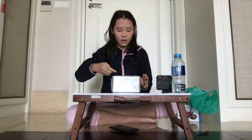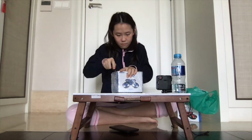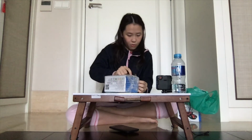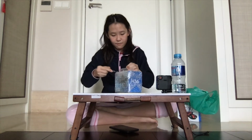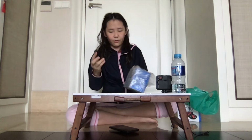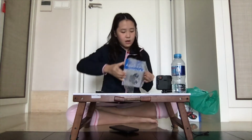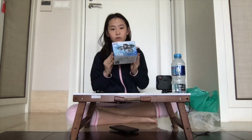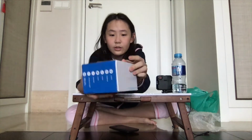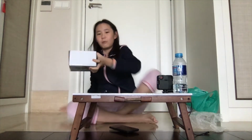You guys cannot see anything. I'm just going to be opening it. I haven't opened this part. It's still brand new. Yeah, I like this cutter. It's pretty much sharp. Not the sharpest you can find, but it's very small, tiny. Pretty sharp, but not bad. I never actually saw this drone, but I saw a YouTube review and it's pretty good actually. So I bought the blue one, as you can see. No, oh, you cannot see.